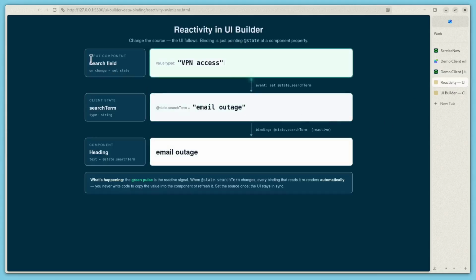So the input component has a value which is set to the client state, which then changes the component, which was your heading. This happens automatically behind the curtains and you don't have to worry about it.